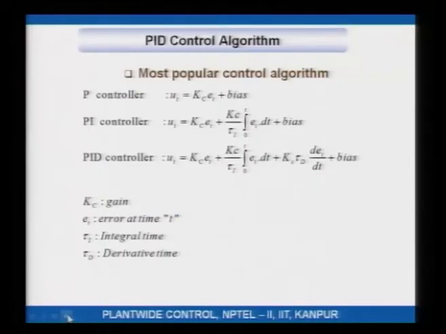A PID control algorithm. You have the output from the controller, which is u, a function of time. You also have the error, which is the desired value, y set point, minus where you are right now. So, the error in the process variable or the controlled variable is the signal, and you would like to convert this error into an equivalent controller output signal.